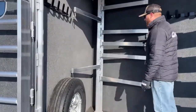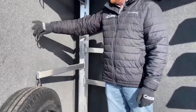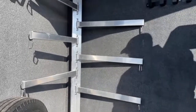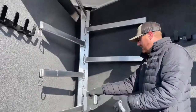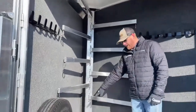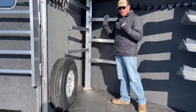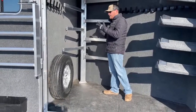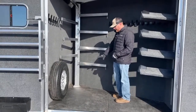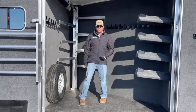So these can all be adjusted up or down if we need them to. But then they swing both directions. And what we'll do is go in and put hooks on the wall, and then these carabiners will snap into those. Then it'll hold everything where it wants to be. Really, it's easy to slide those on and then get them out of the way. And look what it did, it created more of that floor space for us. Instead of this being completely straight out to where it's fixed, and then you're having to deal with how those lay out, we ended up wasting space. So this is a really unique and creative way to create a lot more storage on the floor, but also storage for those items as well.